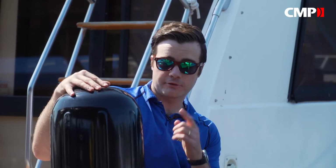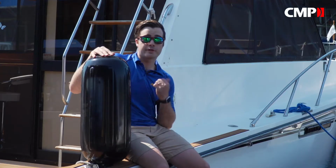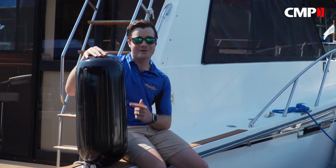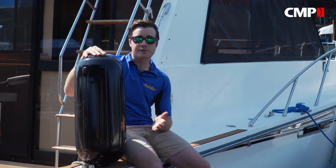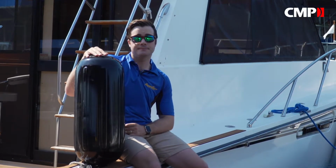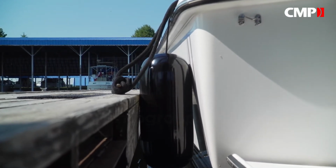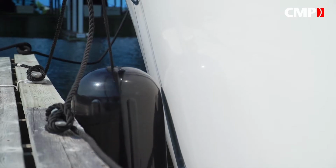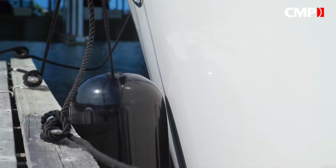When you're picking out size, another good rule of thumb is to look for at least an inch in diameter for every 5 feet of boat. So for this 40-footer, we want fenders that are at least 8 inches wide. Now this one's 10, because a better rule is that you can't really go too big, especially if your boat is particularly heavy or if it's moored in harsh conditions. It's also smart to buy a variety of types for different weather and get a couple extra just in case. It's a lot cheaper to shell out for extra fenders than it is to patch a hole in your gel coat when you're missing one.